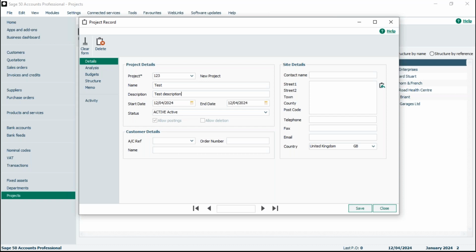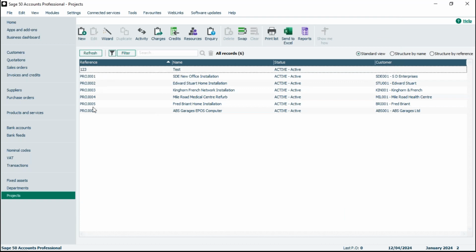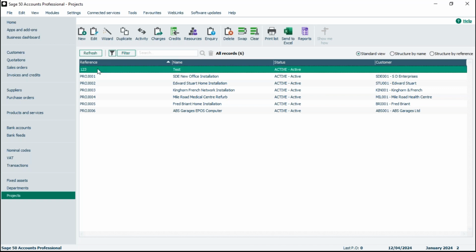Now, actually, that's more than enough for me to be able to save the record. The only thing I actually do need to key in is a project reference. So I'll just save that. And you'll see it appears on the list there against some of my other projects I've got set up. You also see the status is active, so that one that I did have flagged as the default, it's picked that up. Let's just go back into the record though.